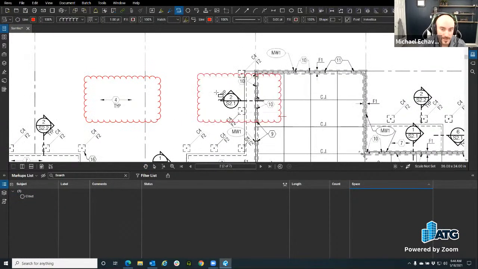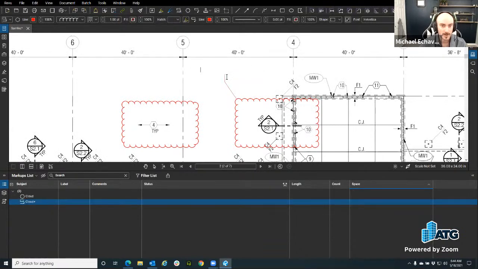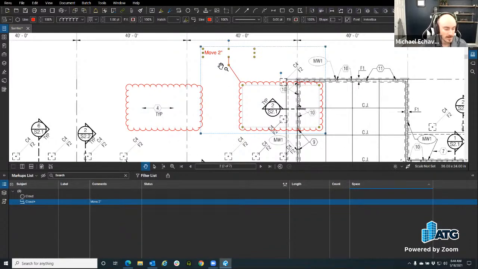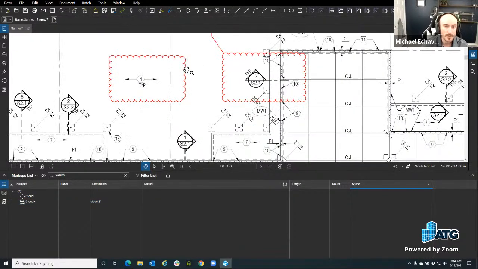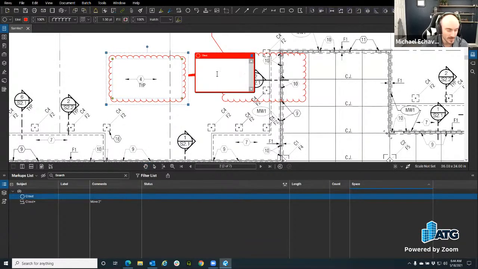And yes, there's a Cloud Plus feature for all those folks that are following along and using a box arrow to cloud. There is a Cloud Plus feature in Revu, so please use it. Alt-Z hotkey. You can have this auto size automatically. That was a great tip from Kyle Davis from our support team. But the metadata is being used heavily here.